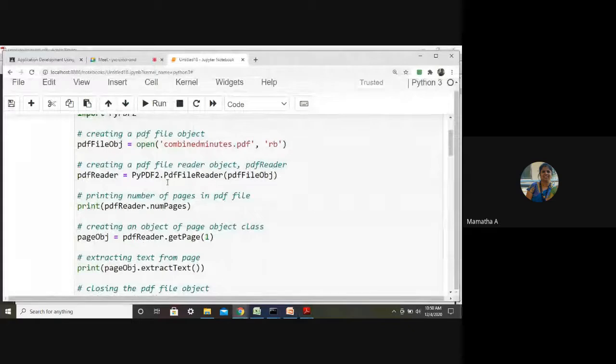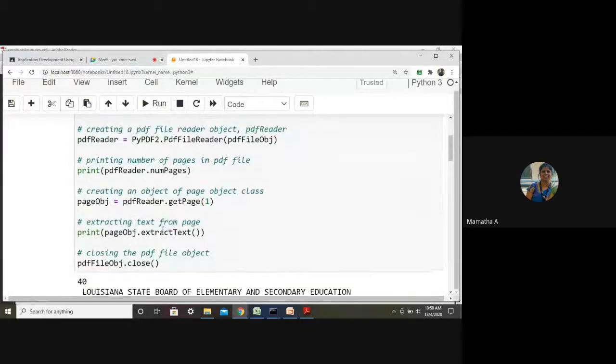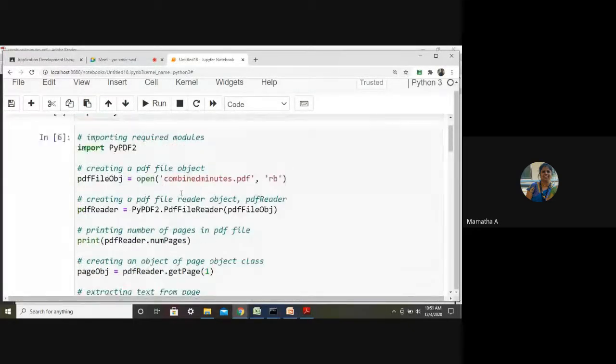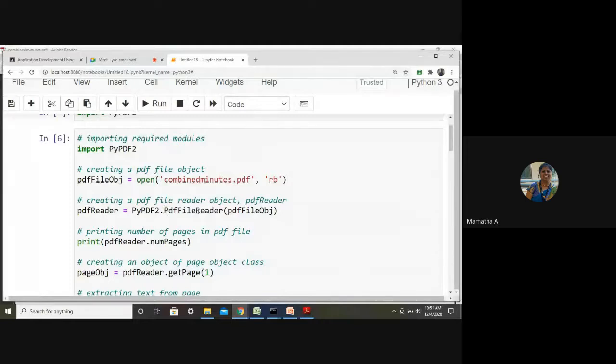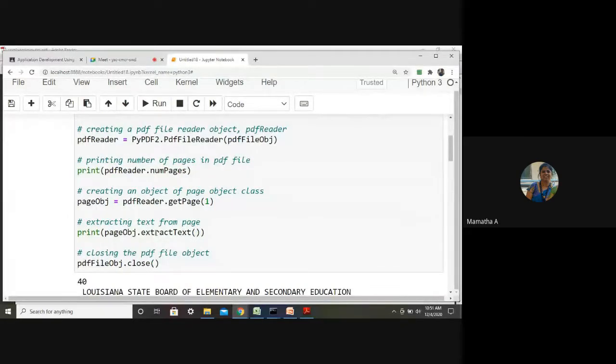The only thing is you have to remember this sequence. First, you should open the file, then create the object of the class PDF file reader, then create the object of the page object class using the function get page, then extract using the function extract text.